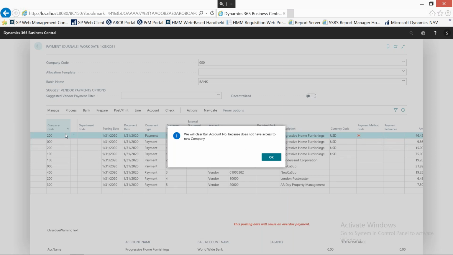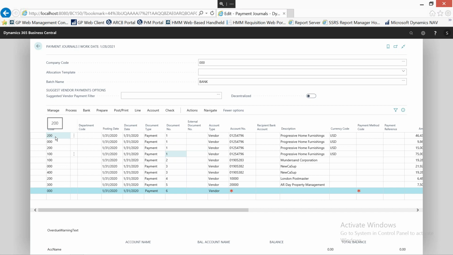That's great. It's going to populate the field here in just a second, and then this account will disappear. So what I've done now, you'll notice over on the far left, I've got company 200, company 100, company 0, company 400, i.e. any company that I have access to would populate here. Once again, you'll notice there is no company 500 because I don't have access to it.